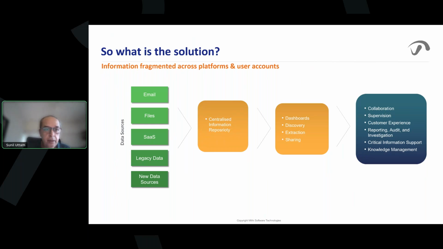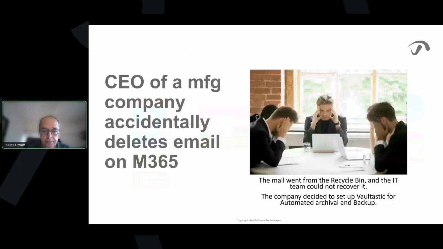Let's see the stories. This is a real story of one of our customers before they became a customer for our solution Vaultastic. The CEO deleted a few mails from the inbox, maybe doing some cleanup or reorganization. It's an ongoing process, and everybody does it. But it was deleted accidentally, and they were not able to recover it. This was a big embarrassment for the IT team, because they could not recover it, and it was not even available in the recycle bin. They have gone ahead and deployed our solution to make sure that all the data in their Microsoft 365 is backed up.